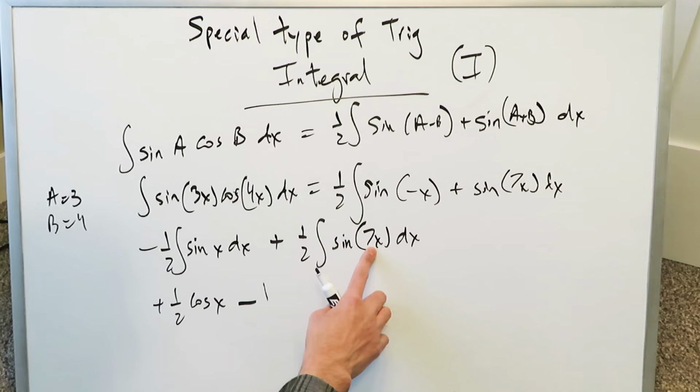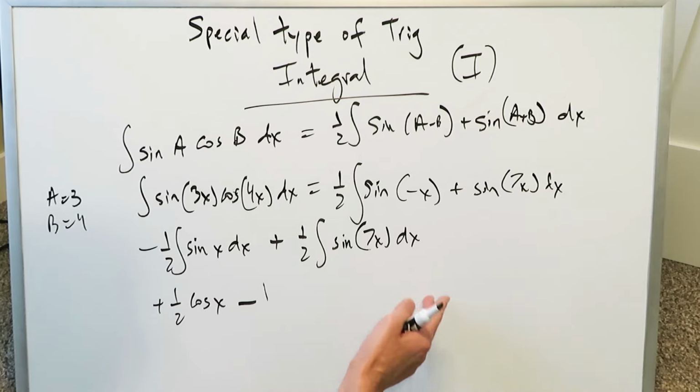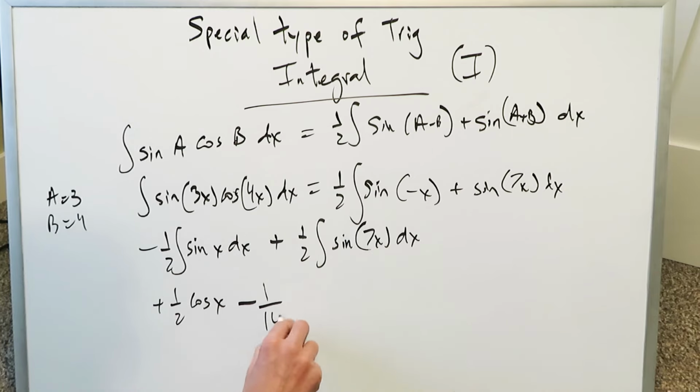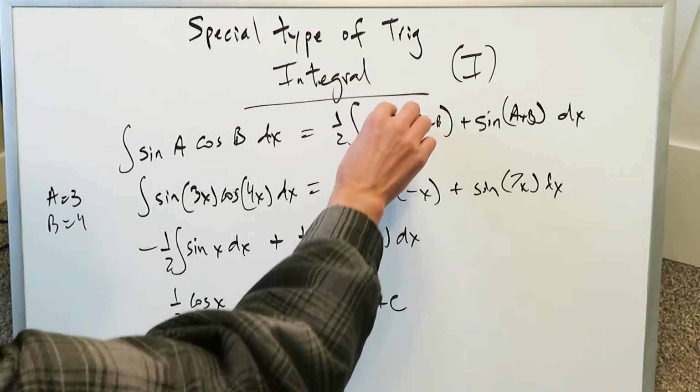When you're doing the antiderivative of sine, you're bringing a minus cosine, so you'll have a minus. You'll have a substitution, u is equal to 7x, du is equal to 7 dx, dx is equal to du over 7. That 7 will multiply with this. You'll have 1 over 14 cosine u, resubstitute, and that right there would be your antiderivative. You can combine under a common denominator if you want, or you can leave it as this. But this right here is your antiderivative: cosine x over 2 minus cosine 7x over 14 plus c, and the question has been solved. This template makes it quite easy.